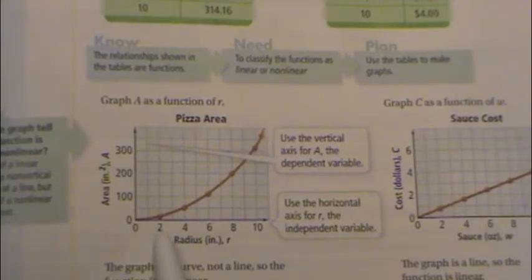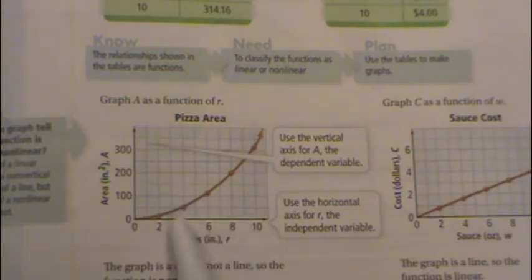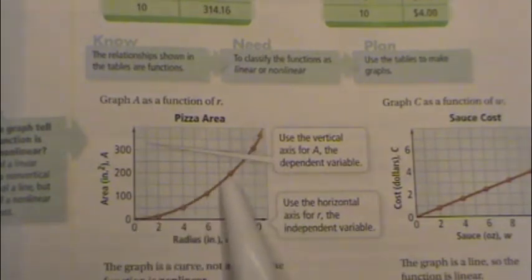The y value that goes with 2 is 12.57, so they just put it pretty close to 0. Then with 4, you're halfway to 100 at 50. Sorry, this is not money. At 50 inches squared, a little over. Then when 6 is your radius, you're just over 100. And so on to plot all these points. Then, after they have the points plotted, they drew a line. And you can see pretty clearly that is not a straight line. So this is a non-linear function.